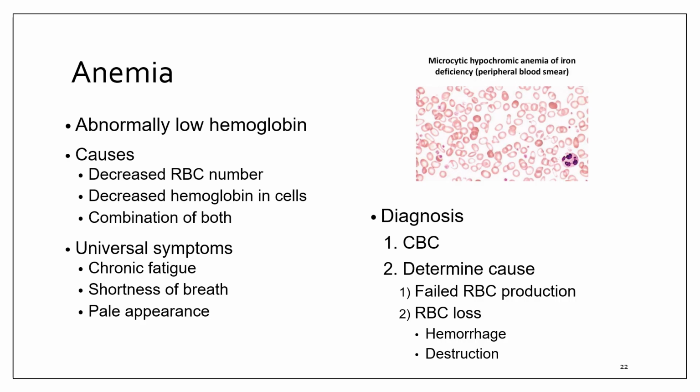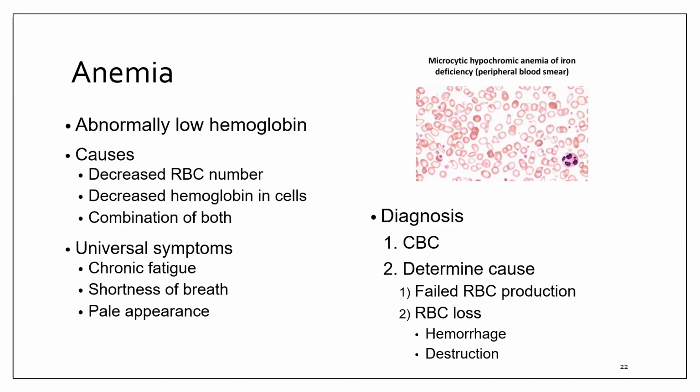So we have cause number 1, which is decreased red blood cell number. This means the marrow is simply not producing enough red cells. Histologically, we may see low RBC count on CBC, fewer erythrocytes per field on the smear, and possibly increased reticulocytes if the marrow is trying to compensate. In bone marrow sections, this can appear as decreased erythroid precursors or marrow replaced by fat, fibrosis, or tumor. Think of this as a factory problem, fewer products coming off the assembly line.